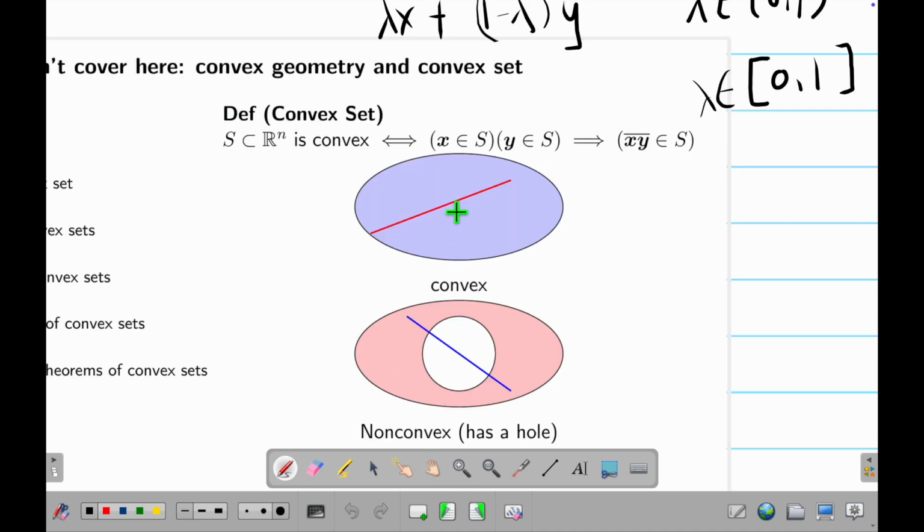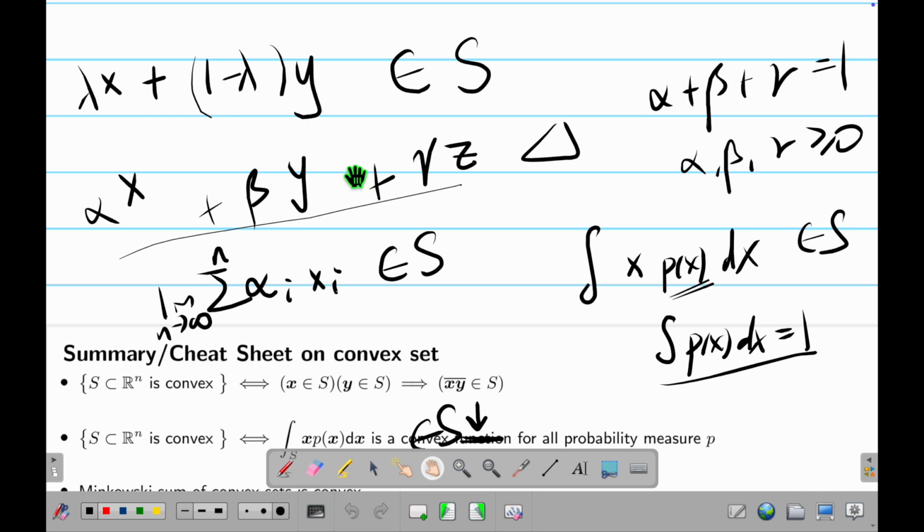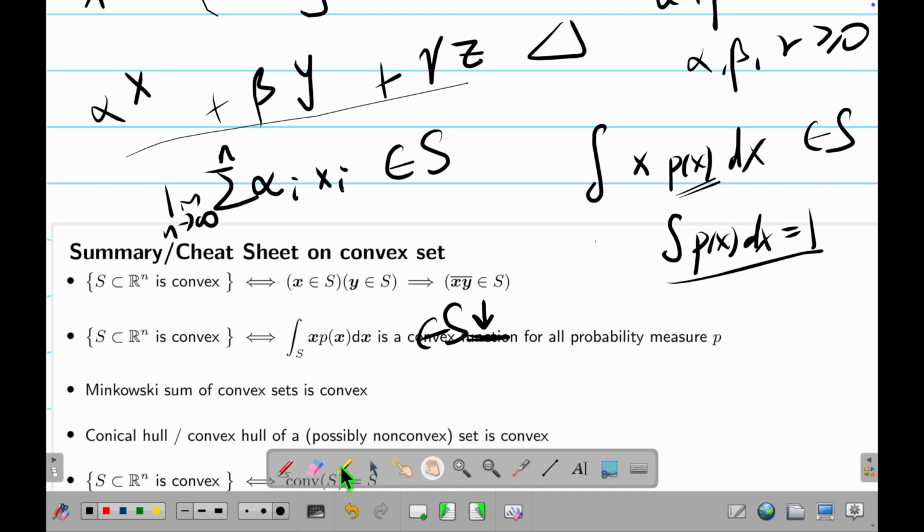So what is a convex set? This is a line segment of 2 points. If I have 3 points, and the triangle is inside this set, then it's convex. If I have 4 points, I have this shape. And here's the thing: it should be any 4 points. This shape is the convex combination. These are finitely many points. I can go to infinitely many points. To be more serious, this means countably infinitely many, and this is uncountably infinitely many. That's the real analysis thing, and we don't care. So this is how you can tell a set is convex.